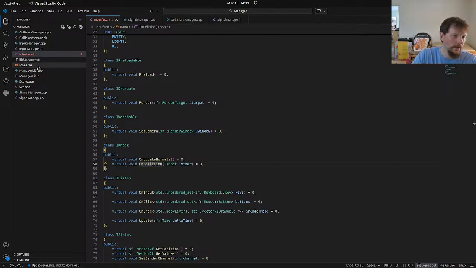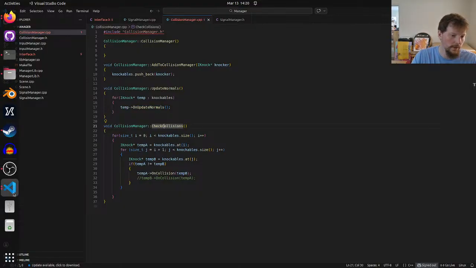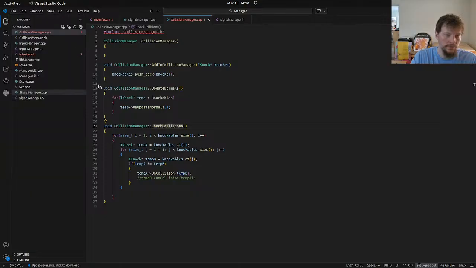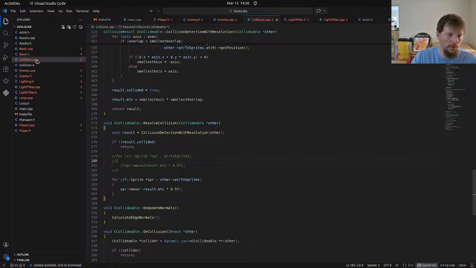And that way, inside of our collision manager here, we can run on collision, who is a knockable, and then the update normals is going to happen for each knocker as well. So we have an update normals and a check collision guy. I'm going to file, save, close out of there, and then we're going to come over to our loop header.